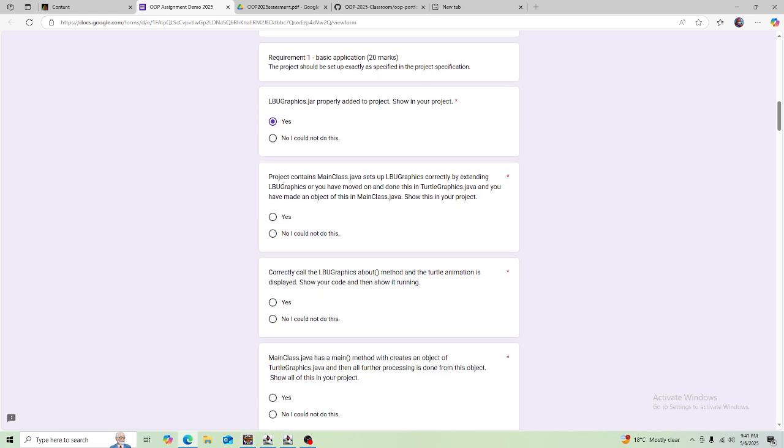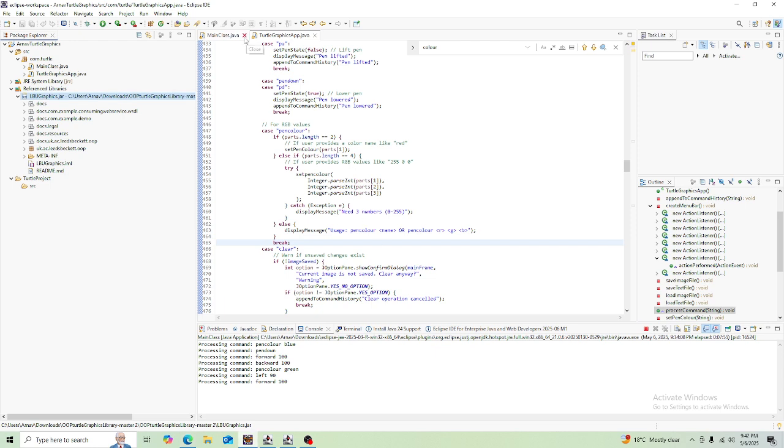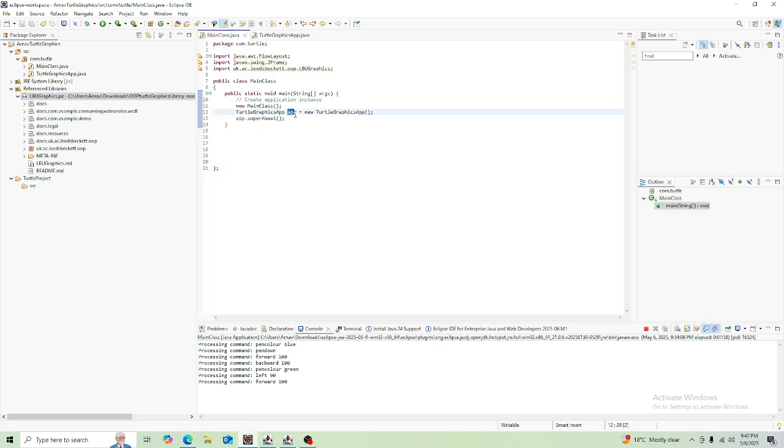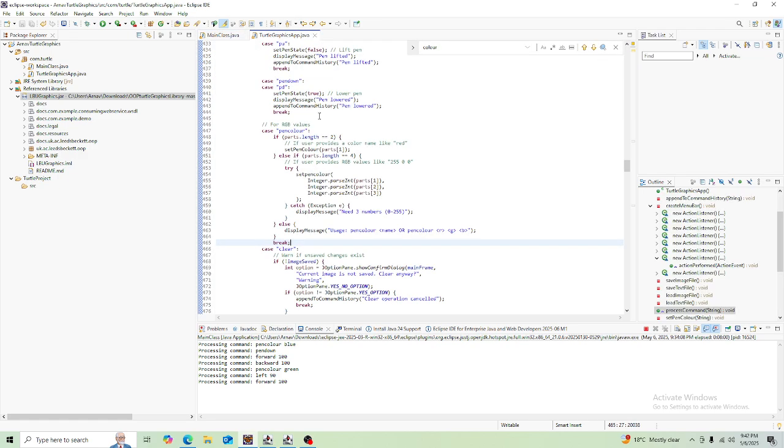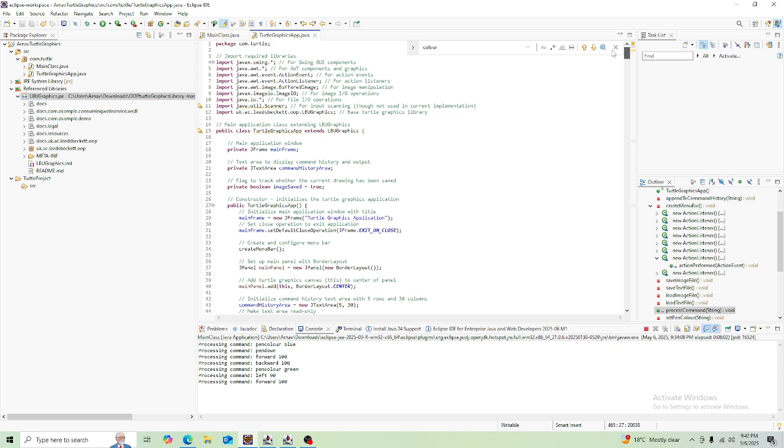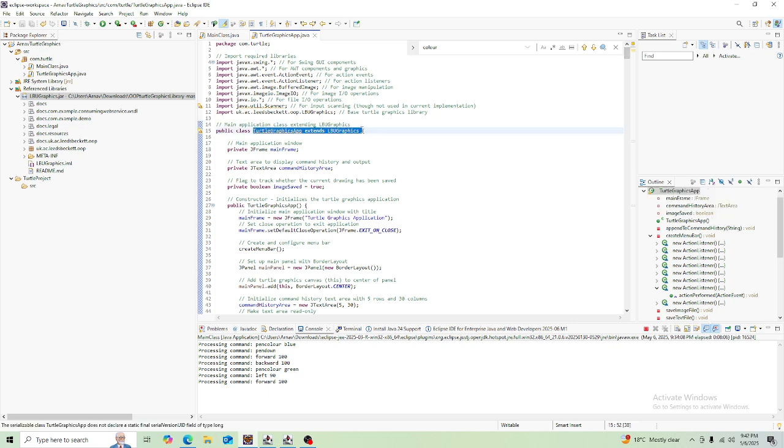In the second question, we have: project contains main class.java, sets up LBU graphics directly by extending LBU graphics. So I have created an object called app in the main class.java, which is Turtle Graphics app, and I have extended it in my Turtle Graphics app.java, which is this particular line right here: Turtle Graphics app extends LBU graphics.